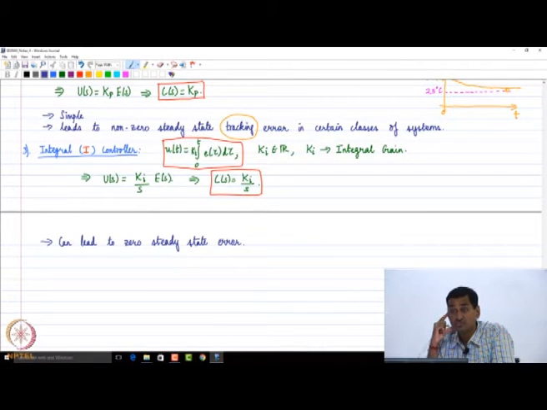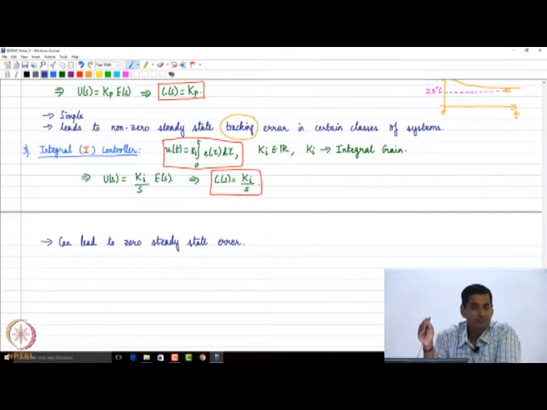But then, it should be used judiciously. Why? Because if you look at the integral controller transfer function itself, you will see that it has a pole at 0. If you look at C(s), we discussed open loop poles and closed loop poles, right? Open loop poles are poles of G(s) times H(s). C(s) is going to go into G(s), isn't it? So the moment I put a transfer function of the form Ki by s, I am going to introduce an open loop pole at s equals 0. So then we will see that the control design for the closed loop system becomes a bit challenging.